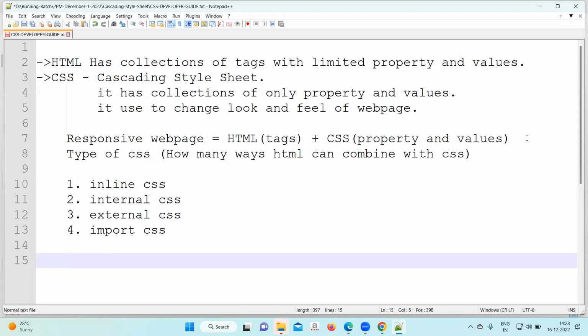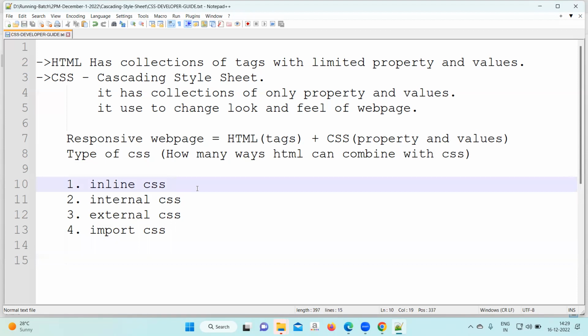Now come down below, write a syntax of inline CSS. Inline CSS you will not see much on the internet, and it is not in use also. We are spending today's time just to understand how we can combine HTML and CSS together, and what is the property, what is the value and what are the HTML tags.